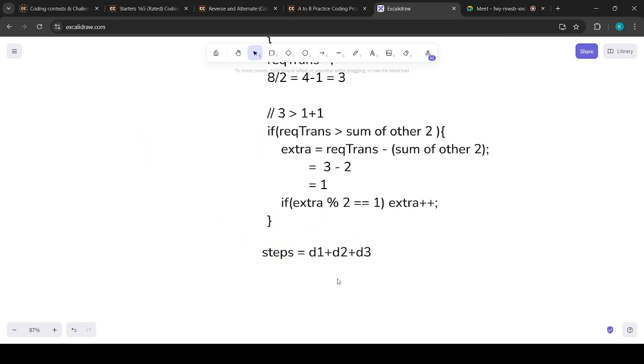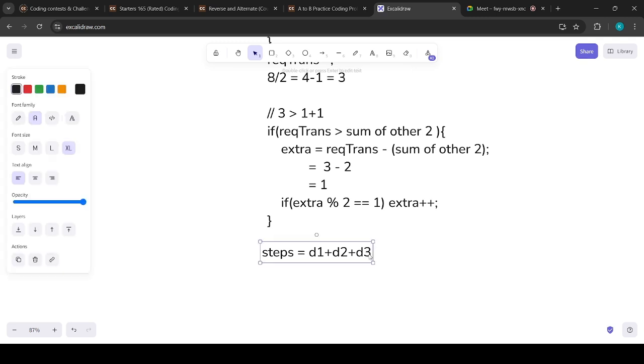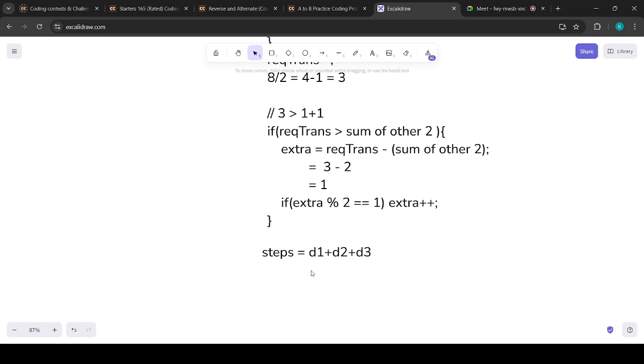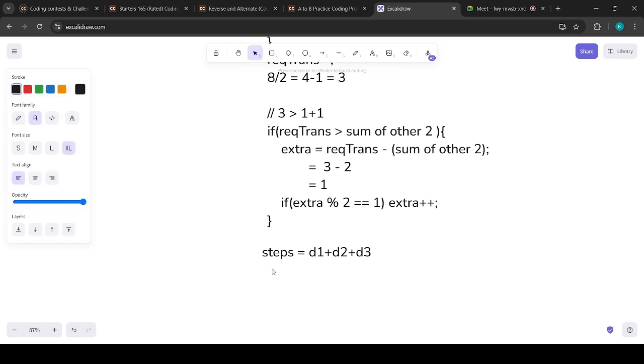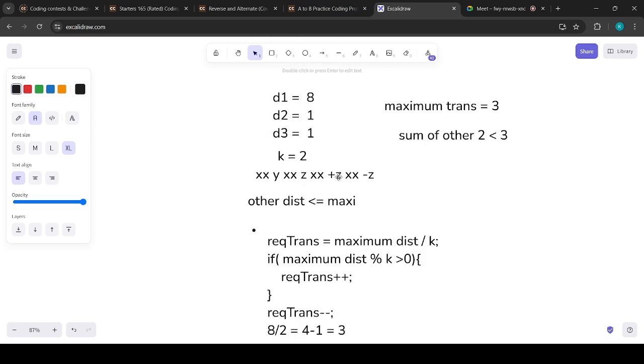Means you can say that steps plus equal to extra transition. So this is our answer that we want, and we are doing these steps, and also we want extra steps which will satisfy the given condition, which is not moving more than k steps in one direction.